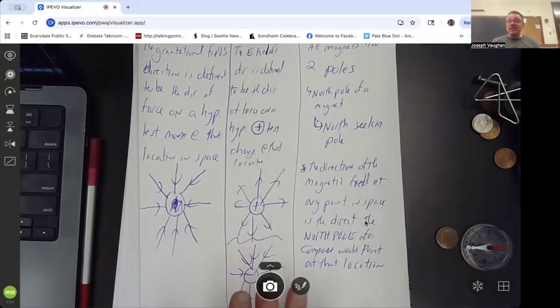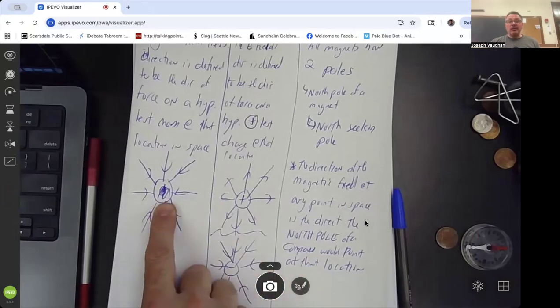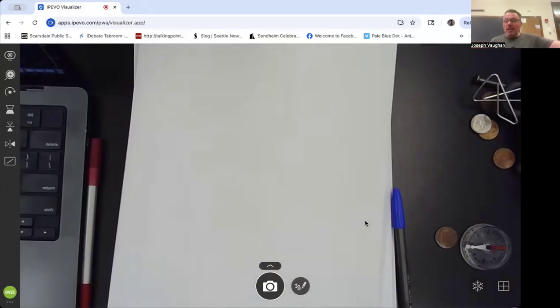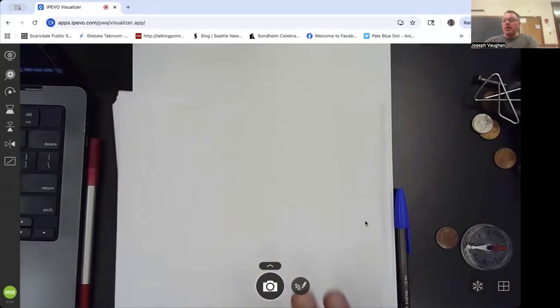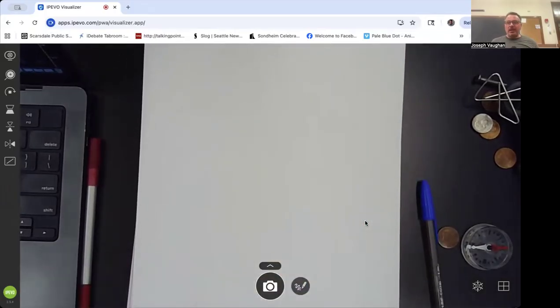Because I think we could look at these and say there are a lot of similarities between these fields, where this field is always converging, and this field can converge or diverge. If I have multiple charges, we saw how those fields interacted. So that's what we have so far. The last thing I want to say is, oh no, I will deal with that in the next video. So we have a basis for an understanding about magnets. All magnets have two ends or poles, north and south.